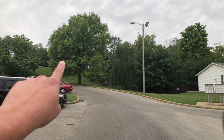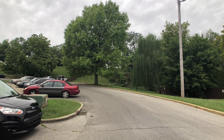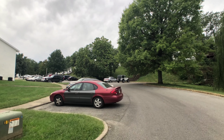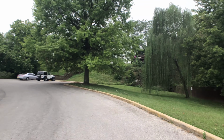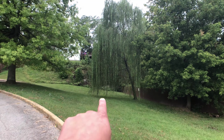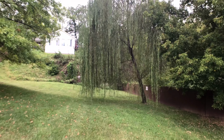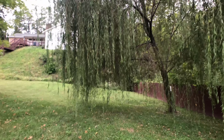Now I want you to look around and look at the trees. Except for that weeping willow that we were just playing with, there's not much happening. But what we are going to do, we're just gonna walk under this weeping willow real quick. It is doing nothing. Okay, you can see it. You can clearly see it's doing nothing. Okay, look.